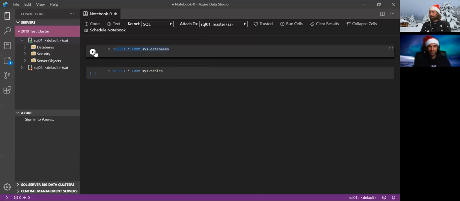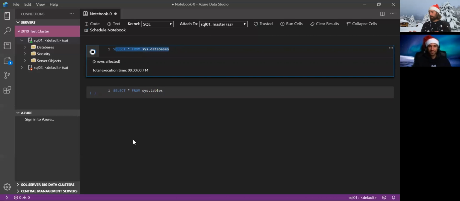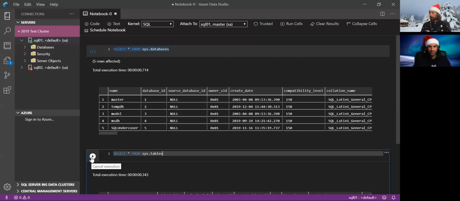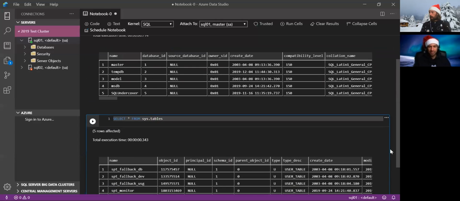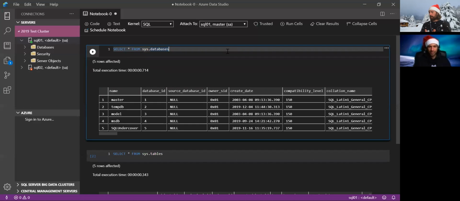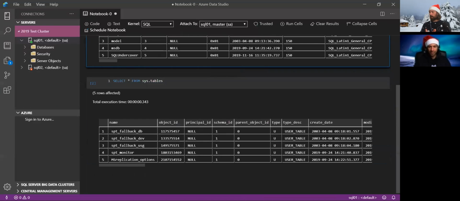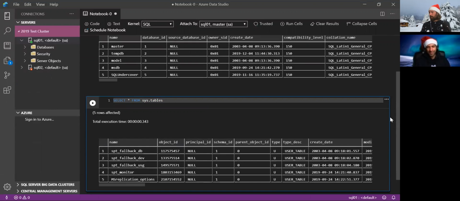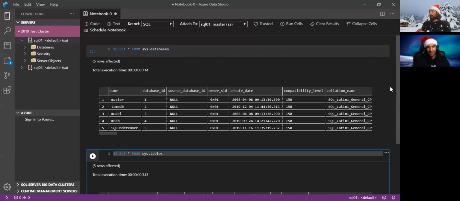We can say, right, this code block here, bang, I want to run that one, and it'll go off and run it for us. And it gives the results. We can say, cool, next code block, let's run this code block. Off it'll go, and it'll give us the results. The beautiful thing I really like here is that we keep the previous results on the screen. So we can run this code block and we've got results. We can run a further down code block and we get the results again. It's really nice. I like it. If you've done anything with Python, you're going to know Jupyter notebooks, and this is exactly the same thing. It works exactly the same way.